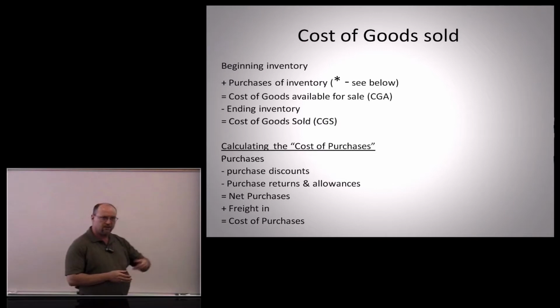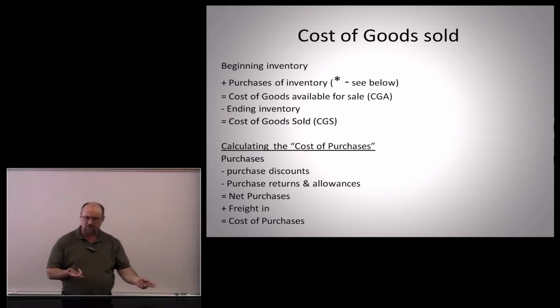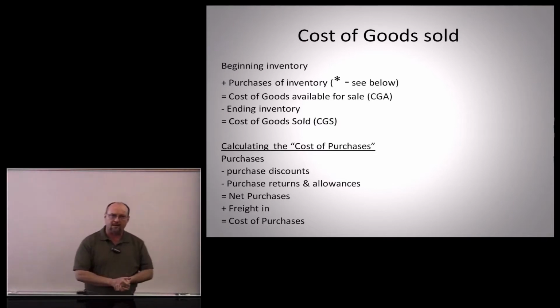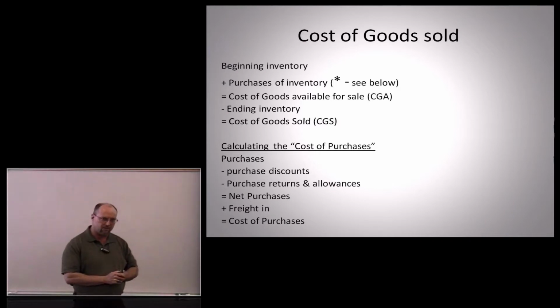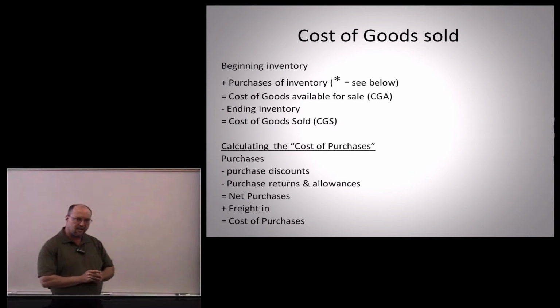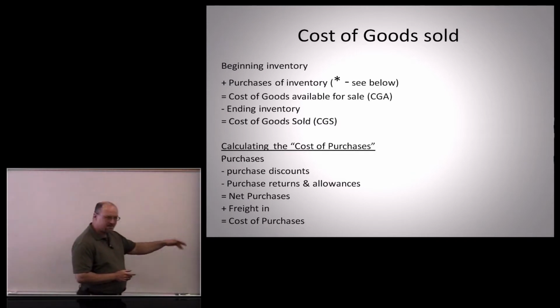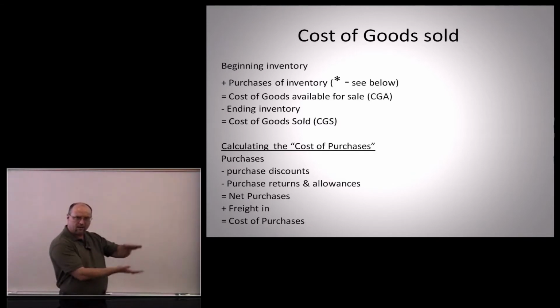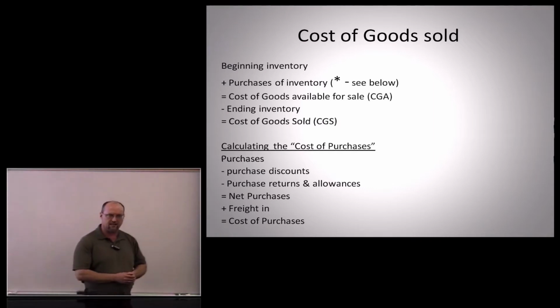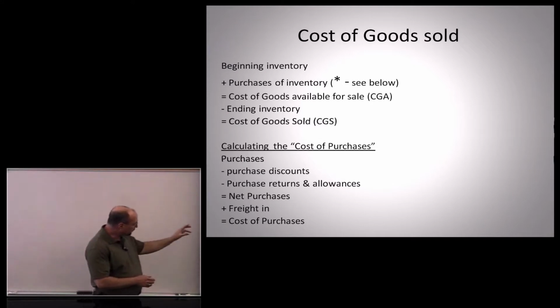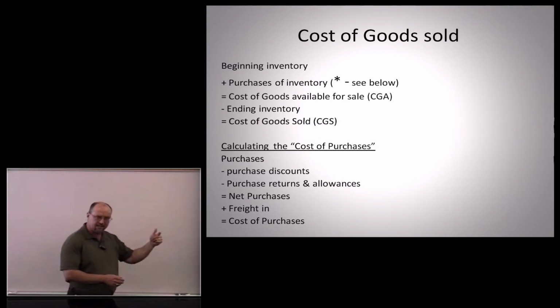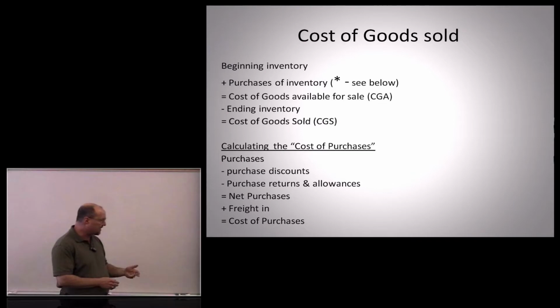In the event we had to return inventory, it was damaged, it was the wrong size, it was not what we wanted for whatever reason, then we would subtract any purchase returns and allowances, and that would give us net purchases. And you may notice that this is identical to the sales to net sales equation. It's just that now we're buying inventory from the vendor, whereas with sales, we were selling to the customer. So the first four lines, purchases minus discounts minus returns equals net purchases, was identical to the sales equation. But here, remember freight in.